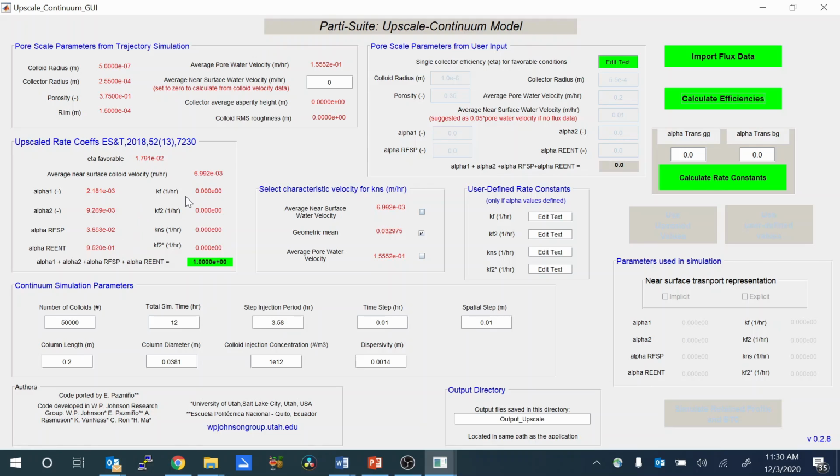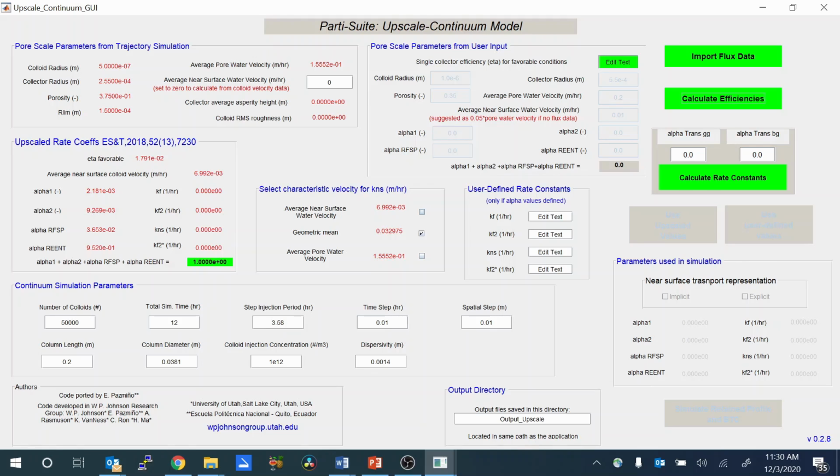Now we can upscale those to the rate constants according to the expressions given in Johnson et al. 2018. There's one additional parameter that derives from the fact that the Happel collector is one grain with a fluid envelope. And so there's no defined outcome in that collector for colloids that are retained in the rear flow stagnation zone. Will they be expelled to bulk fluid, or will they move to the near surface of a down gradient grain? And those potential outcomes are discussed in Johnson et al. 2018, as well as Johnson and Hilpert 2013.